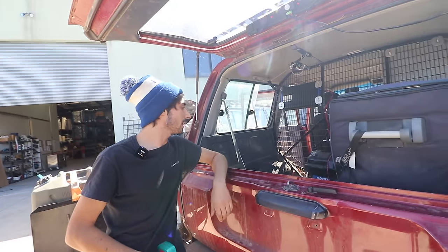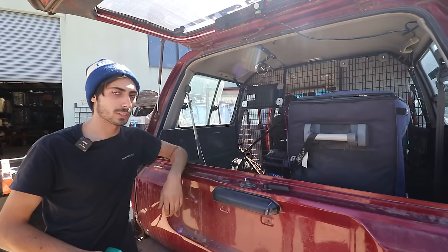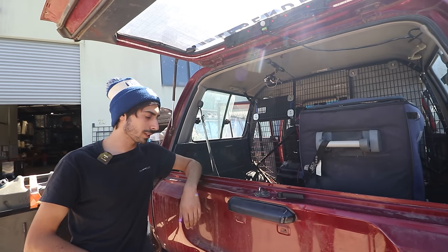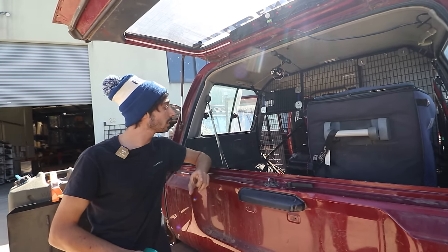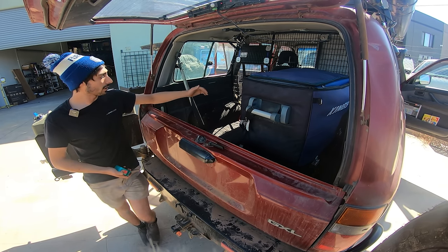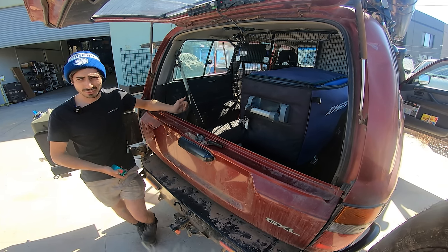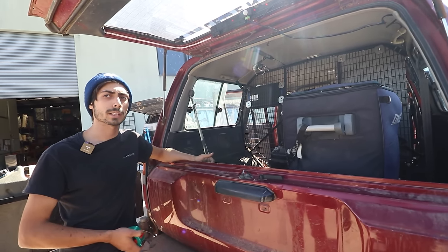Look, it'd be awesome to be able to still put the rear seats in if I needed them, but to get a 90-liter fridge in, I think it's going to be pretty hard. If you take the cargo barrier out, you could probably still fit the rear seats in. With the drawers, we can make them maybe 20 mil longer than we normally do to fit that fridge. And the cargo barrier takes up that extra 20, 30 mil anyway, so if you ever wanted to, you could fit the seats back in. You can definitely make that work.